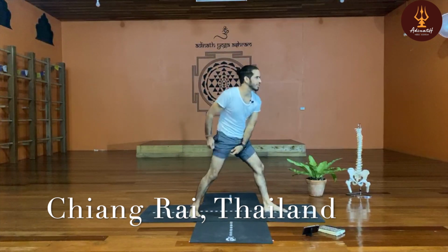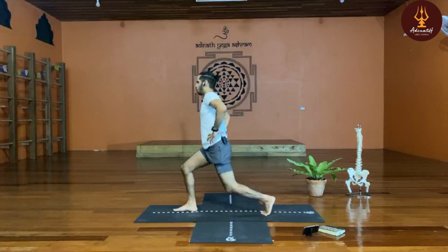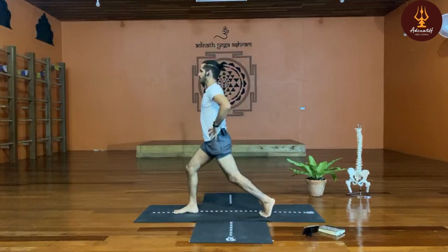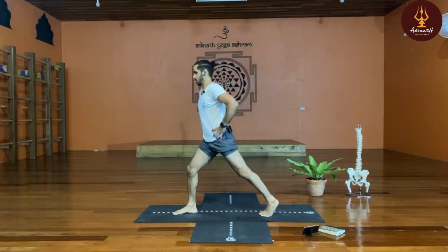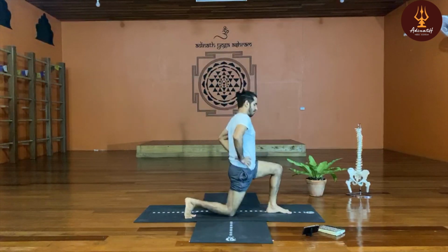Try to switch maximum. Try to follow the flow. Keep the breath normal. This is very nice, better than squat. Many people like to exercise fitness.